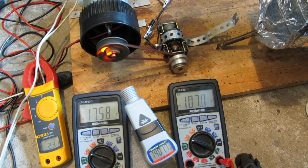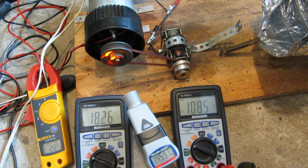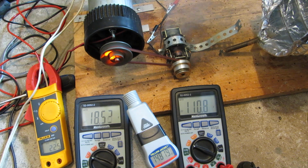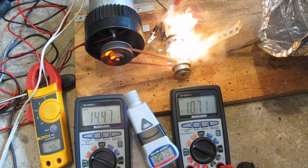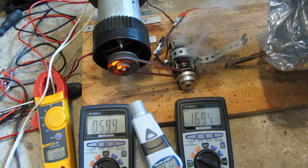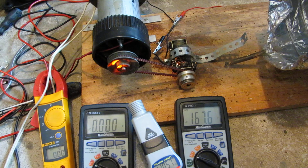See smoke coming off it already. And a piece of plastic. Wow, that wasn't very long at all. Nice.